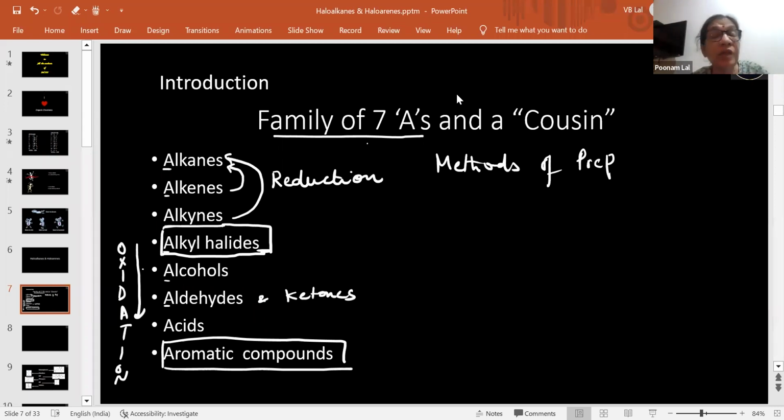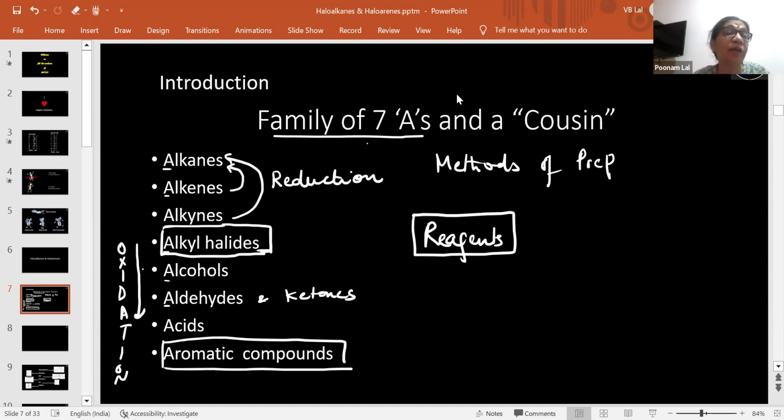So in organic chemistry, the reagents that you use are also very, very important. All the reagents, what change they bring about in your organic compound, that is what we have to slowly understand. What is the speciality of each reagent, how that reagent will bring about a change in my compound. From that point of view, if you learn, your learning will become very, very easy. Okay, so keeping all this in mind, we will start.